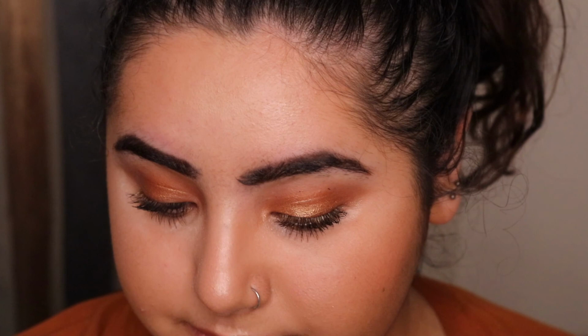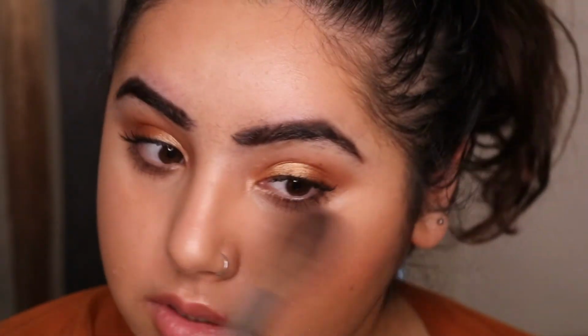Hi, I'm just editing. I'm not going to show you my face just because it's not going to happen. I tried it today, and it's been a few weeks since I opened it, and honestly, it's so much better. The volume is so much better. However, it did smudge really bad under the eyes. Once it dries out, it's better, but it smudges. So just be wary of that if you were thinking about getting it.